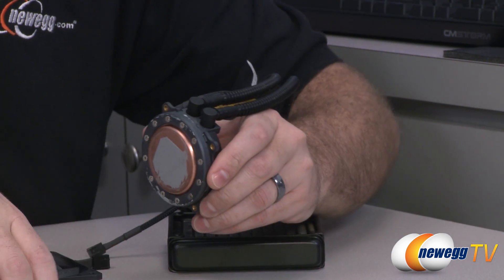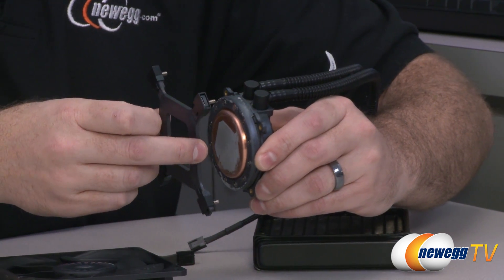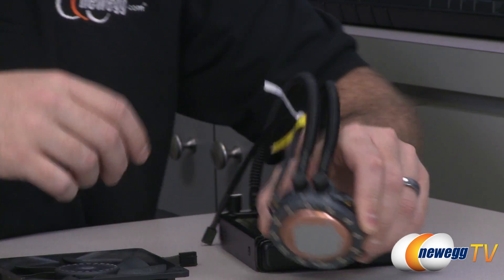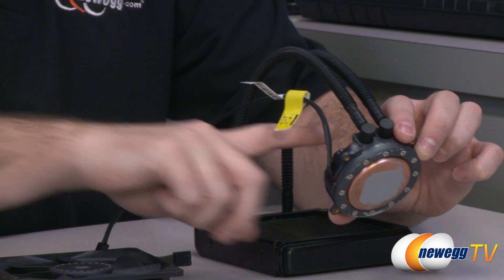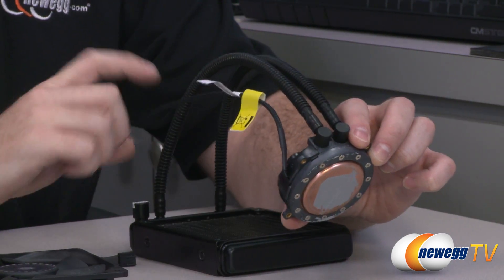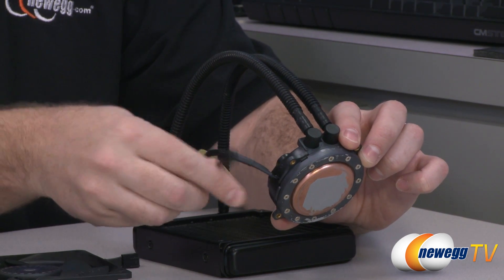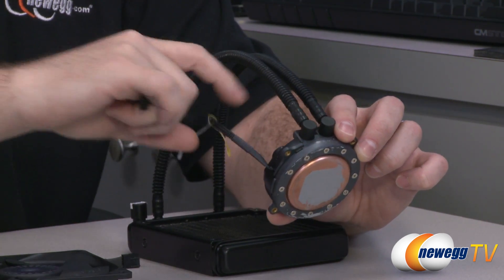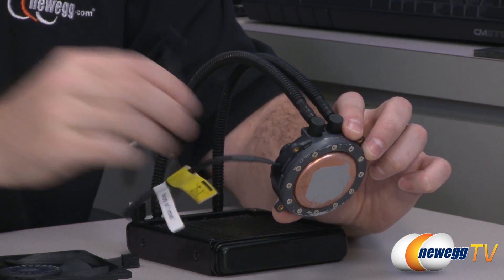You are going to need a backplate for a few of the Intel installations, and that's going to essentially line up with your motherboard in between. Now you've got a couple of tubes here — one for intake, one for outtake. The pump is also part of this unit, attached right there. You have a single 3-pin power connector, a standard fan-type power connector, to plug into your motherboard. That will power the pump. It's also nicely sleeved.